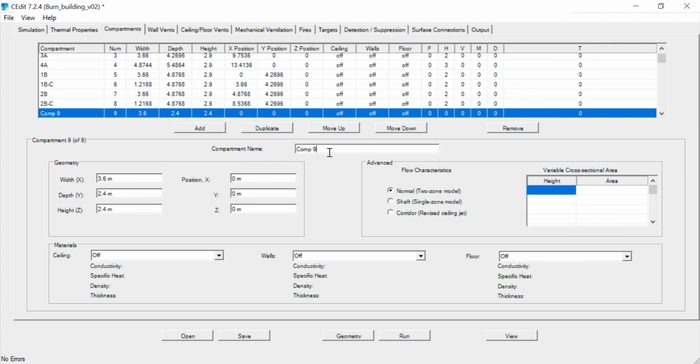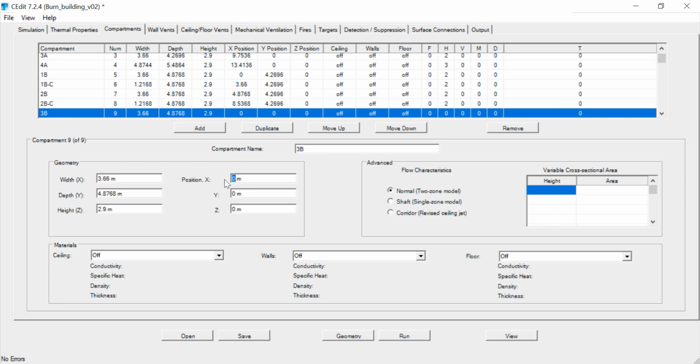So we're going to go to compartment 3B. The width is going to be the 3.66. Depth is going to be 4.8768. Height is going to be 2.9.